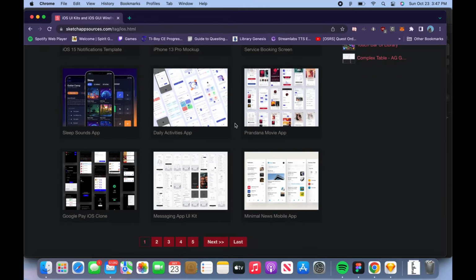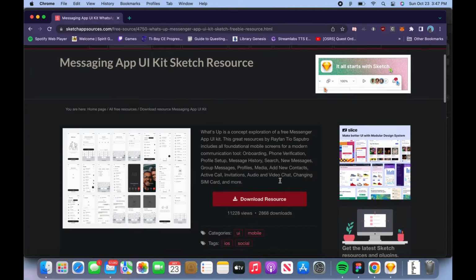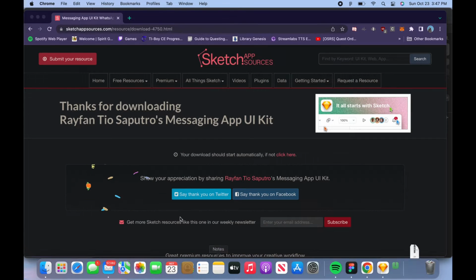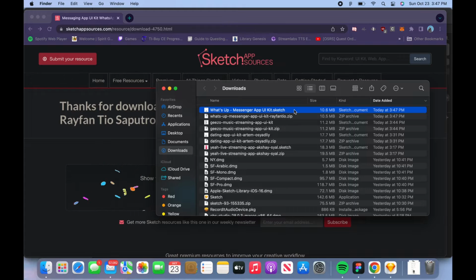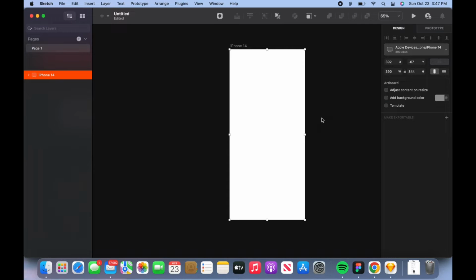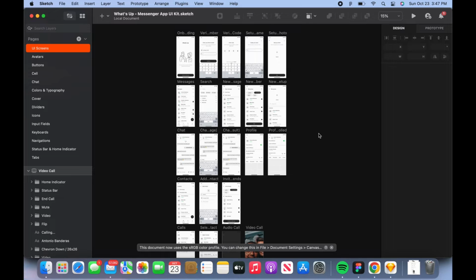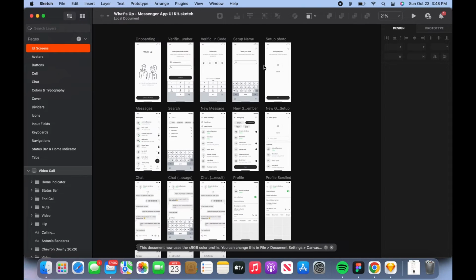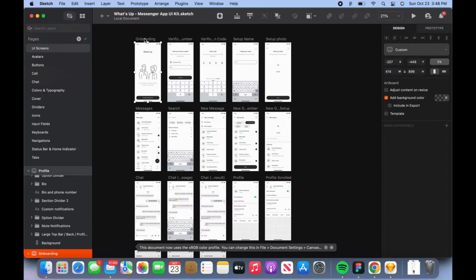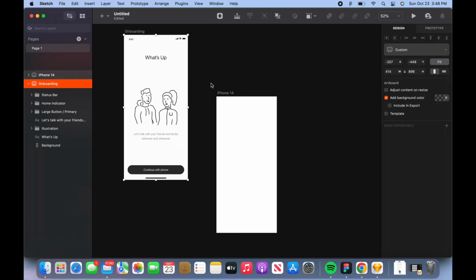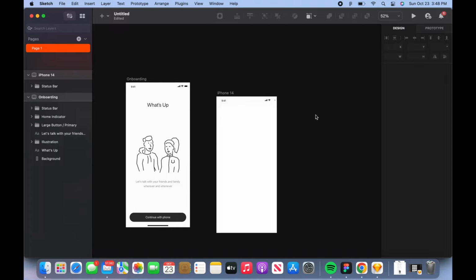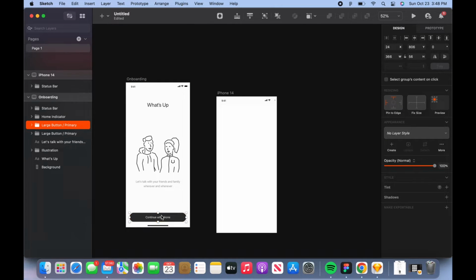And so here we see that we find something that fits what I want, and I have to download it, save it to my files, and then open it from my download folder, and right here it pops up. Now we get to look through the UI kit and find what we want. Here is perfect for starting. And then I'm able to copy and paste whatever buttons I need to add to my template.